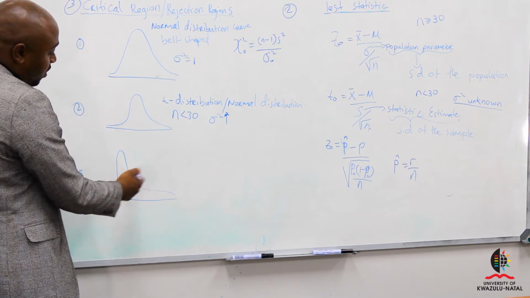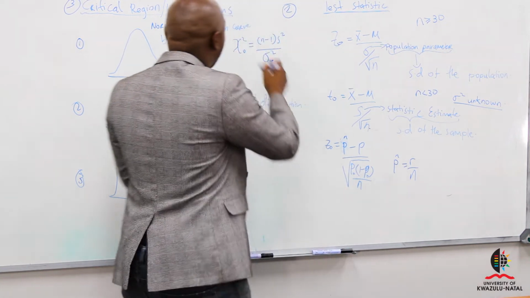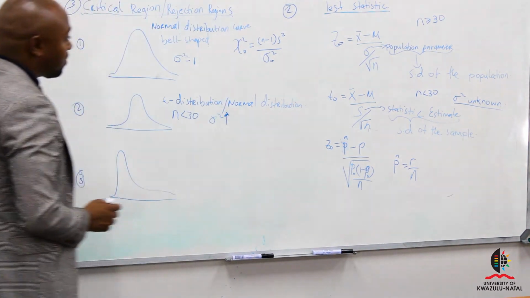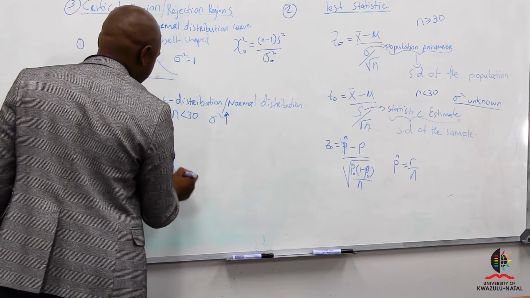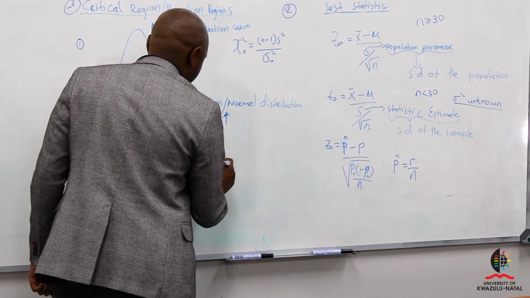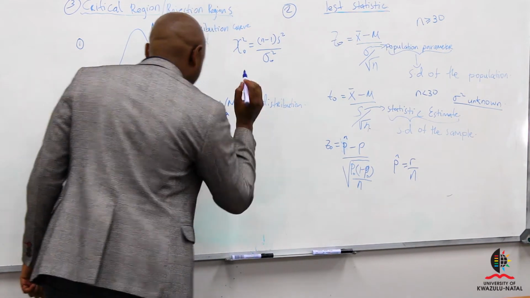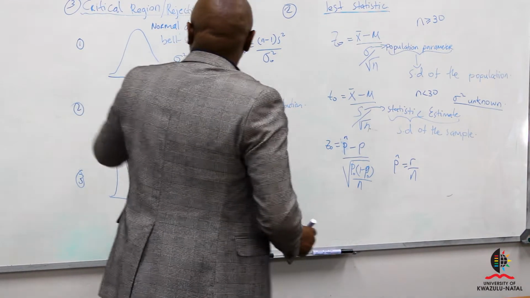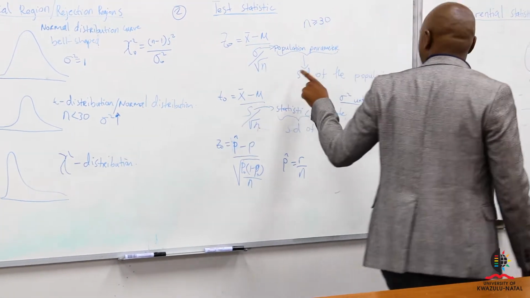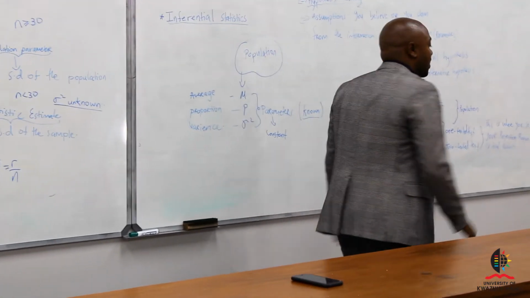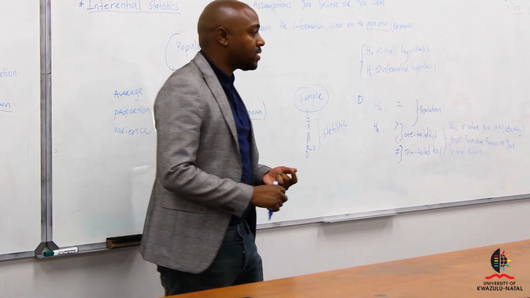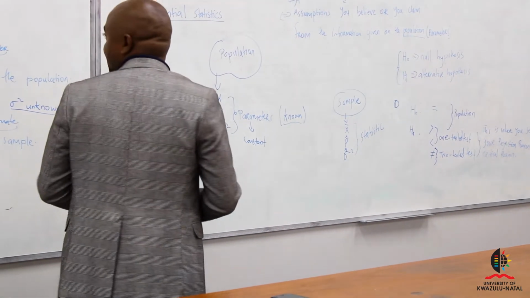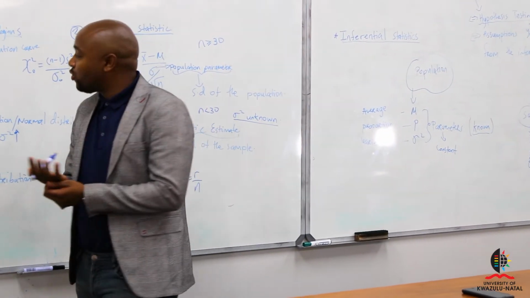Okay, and then if your test statistic is based on chi, it means your rejection region or your critical region will be under the chi-square distribution. You can't find this if you don't know this. Just 3 steps when you're doing a hypothesis test. The first thing you need to do: what is your hypothesis testing? The second thing: what is your test statistic? The third thing: what is your critical region or your rejection region?